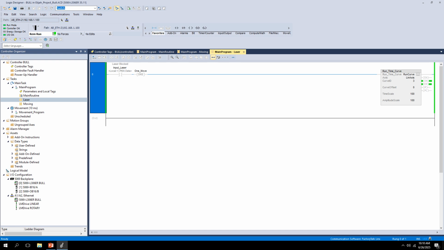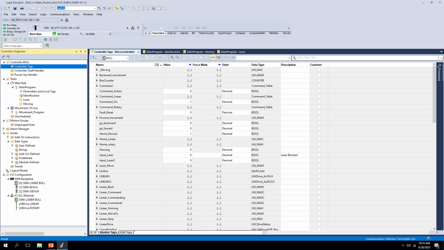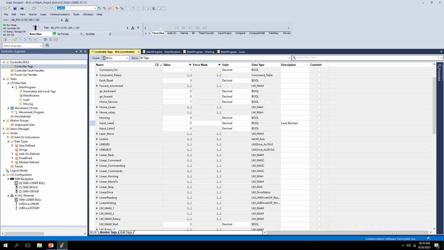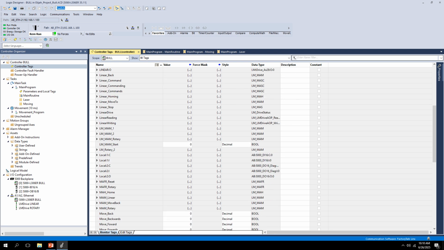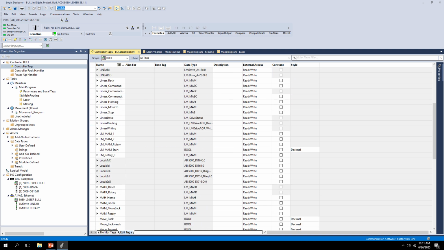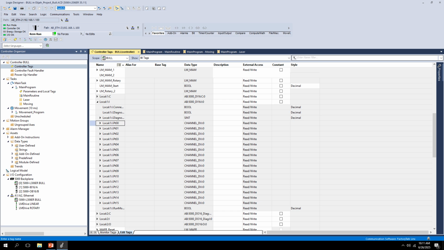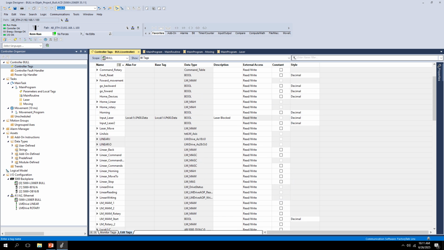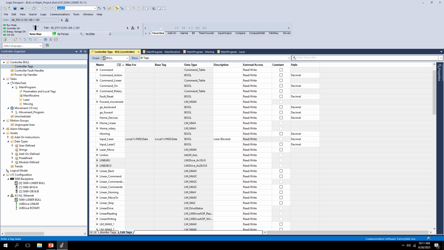Okay, so here you can see it looks a little different from the last one. You have the input. I have the local I 1.00 data. And the way I did this is if I go to my controller tags and I go to input laser, boom, go down, edit tags, you can see that this is an alias tag, okay? So when I typed in input laser, I made this an alias for that same local tag that I just talked about that helps see when the project is going from false to true, okay? So I made this an alias tag. This is a base tag.